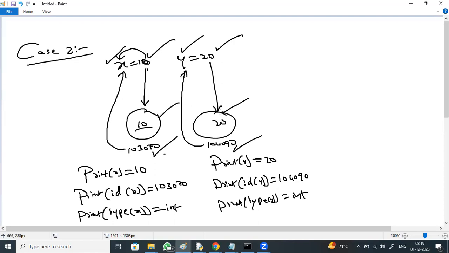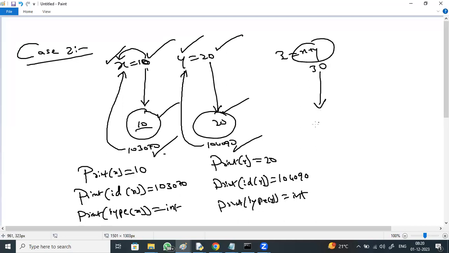Case 2 understood by everyone? Any query? If X is defined like X equal to 10 plus 20, will it work the same way? 10 plus 20 means 30, so a new object 30 will be created. Z equal to X plus Y means its output is 30.